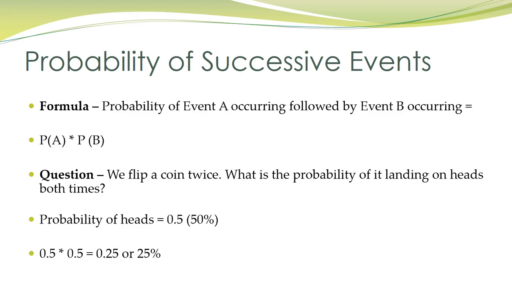So here, just because the coin's already landed on heads doesn't mean it's less likely to land on heads the second time in a row. That probability is still 50%. If it lands on heads again, the probability of it landing on heads again is still 50%. Luck has no memory. So we know probability of event A, 0.5, multiplied by probability of event B, 0.5. So the probability of a coin landing on heads twice in a row is 0.25, or expressed in percentage format, we multiply the decimal by 100 to get 25%. So we can see a very simple example of calculating the probability of successive events. You just multiply their respective frequencies or probabilities when expressed as a decimal.